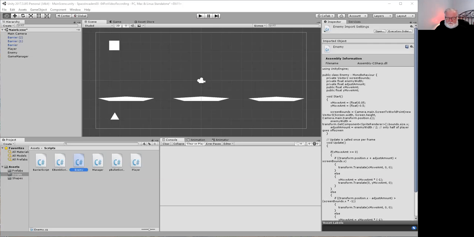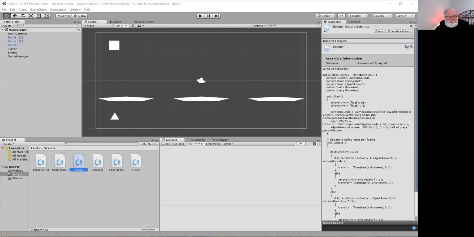So I'm going to say if other, again the object I have collided with, and I can refer to one of its fields and say, if other.name happens to be equal to, and now this is where you have to get the spelling exactly correct, if I remember right, this is going to be player bullet, one of the clones that we have just instantiated and said, here you go, go for it.